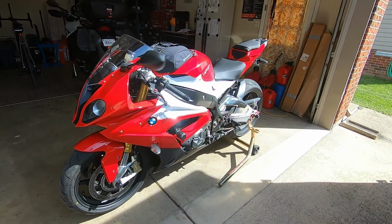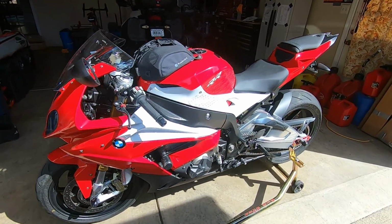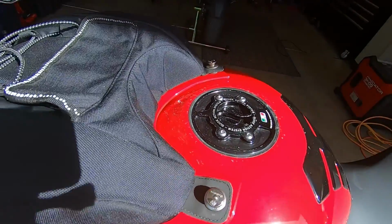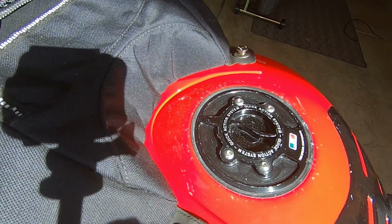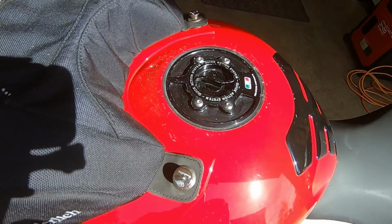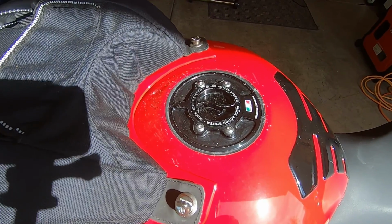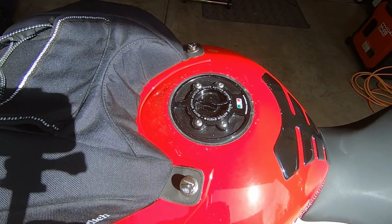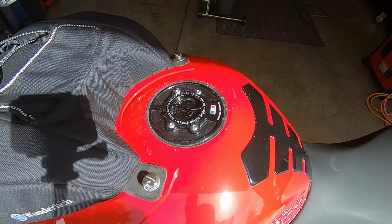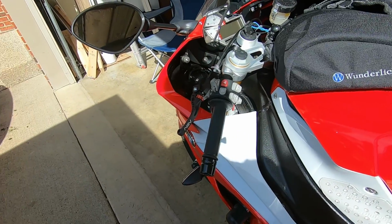Good looking bike. I've always liked the way this bike looks. Here's the stuff on the tank. You're always going to be able to tell it's been scratched up from that tank. I might at some point repaint that. I'm pretty good with paint, but I'm just not motivated to take it off and do it. Maybe a winter project. Anyway, the clip-on's the biggest thing, or I'd be riding it today.